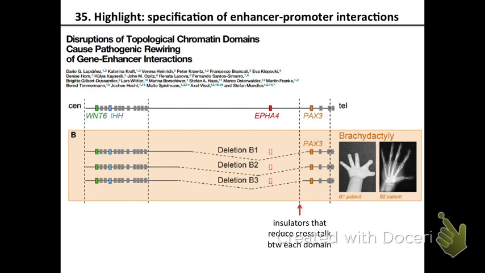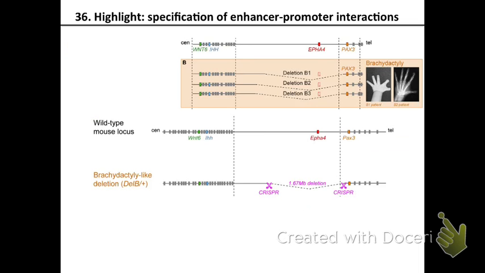So insulators are the regions of the genome that are bound by insulator proteins. What they do is separate the chromatin interactions and activity of two domains. So they insulate what's going on in this domain from what's going on in this domain. Okay? So they knew that these insulators were there, and what they recognized is that the deletions tended to delete this insulator right here. Okay? All right, what next?